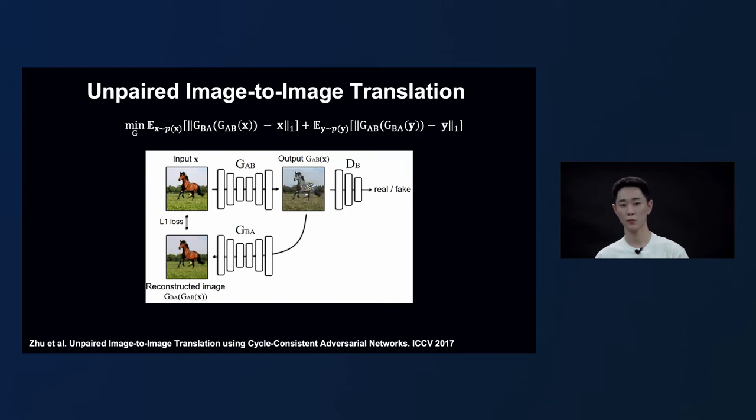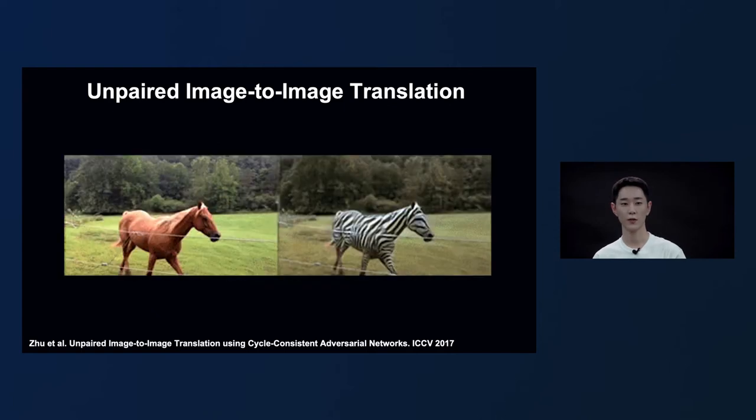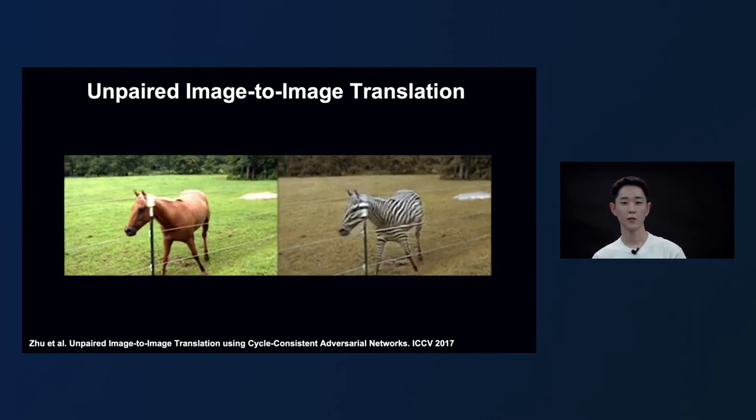A typical unpaired image translation model is called CycleGAN. The figure is an example of generating a zebra image by taking a horse image as input. Here, CycleGAN trains the generator to restore the horse image that was put in as an input from the generated zebra image. This way, the generator will be able to perform the image translation while reflecting, without ignoring, the input information, keeping in mind to restore it again. For example, it can change only the texture of the horse to a zebra while maintaining the horse's movement or background.